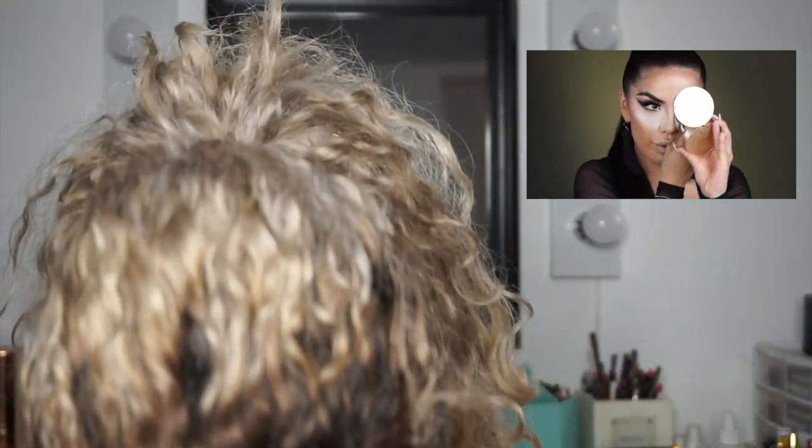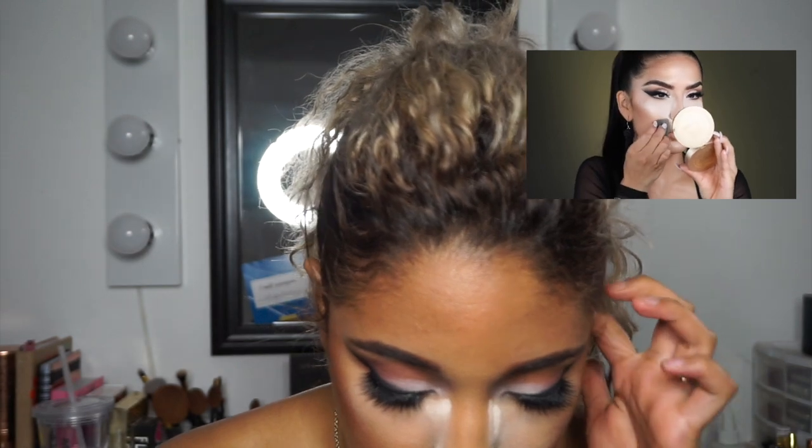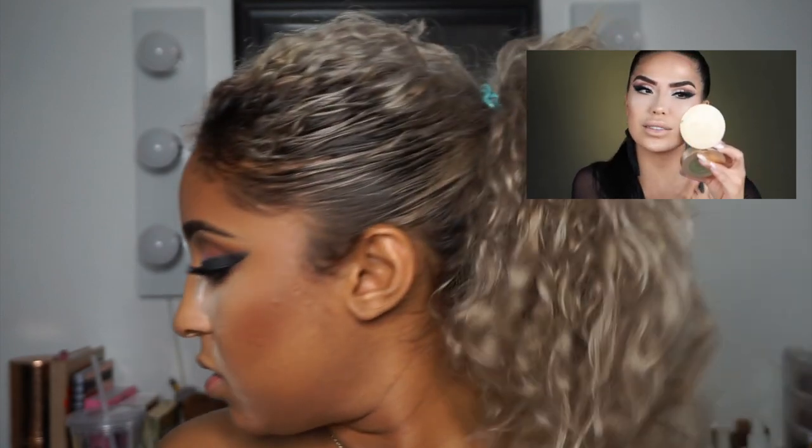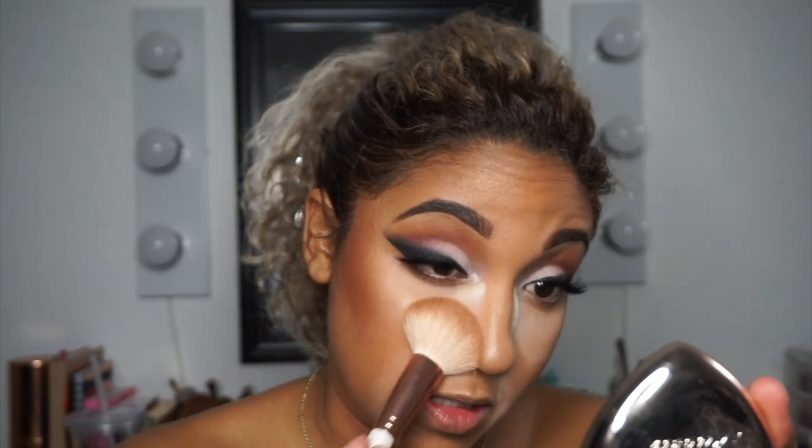Now I'm going to bake a little bit. I'm grabbing some Laura Mercier translucent powder and tapping it underneath my eyes. I'm not sure if her sponge is wet or dry but mine is going to be dry. She used Laura Mercier powder — I'm using the Cody Air Spun powder with the tip of my Real Techniques sponge since I don't have a beauty blender. She put it along the nose and under the eyes, maybe a little on the sides. I'm going to let this sit for about five minutes. When dusting off the baking, I don't necessarily lift everything off — I press it into the skin to remove excess so you don't have a strong noticeable film of powder.